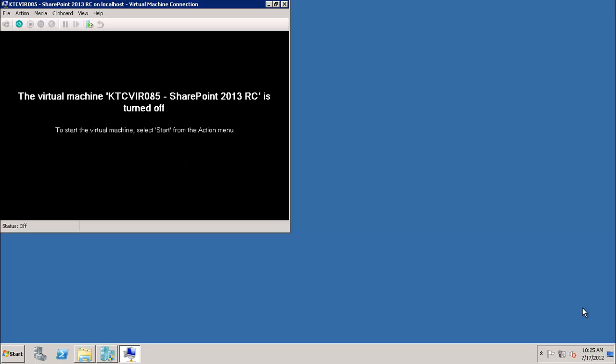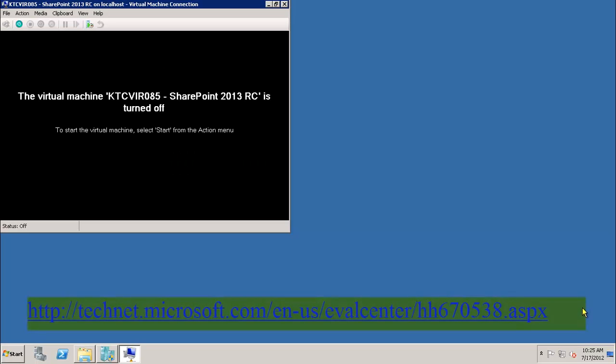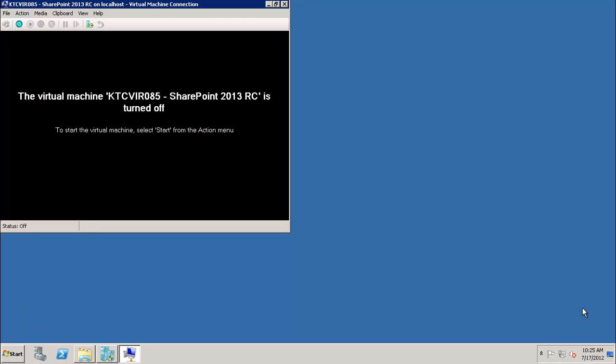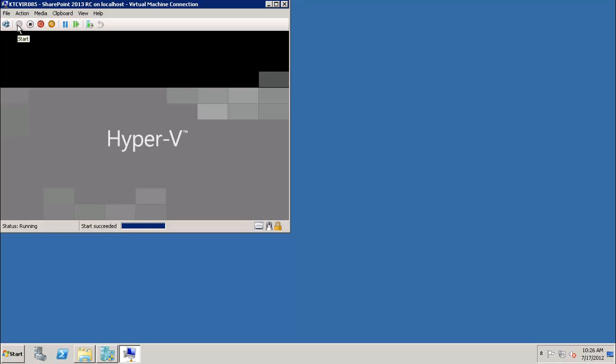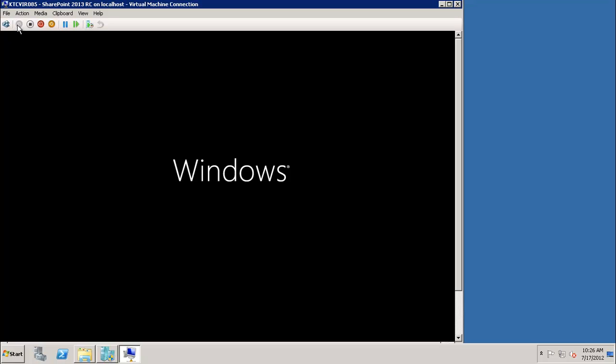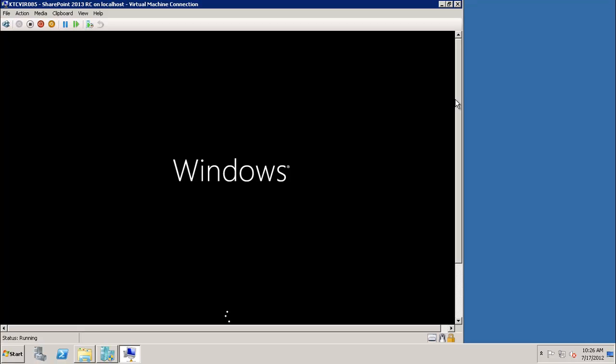So let's get started. I have a virtual machine here. I downloaded the virtual hard drive from the Microsoft site for Windows Server 2012, and I've attached the hard drive to a virtual machine. We're just going to start the virtual machine right now and go through the steps and see what's involved with actually doing the installation of Windows Server 2012. Right, so you're remotely connected to a host machine, right? Yes. And that host machine is Hyper-V enabled and all of that? Yes.